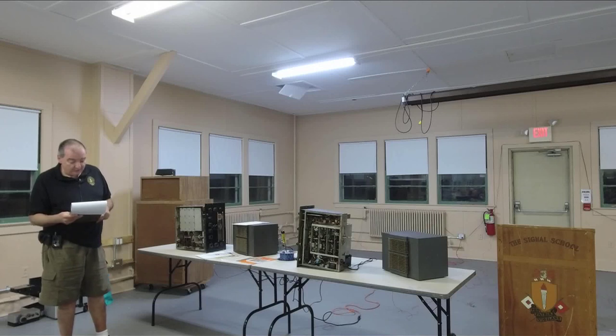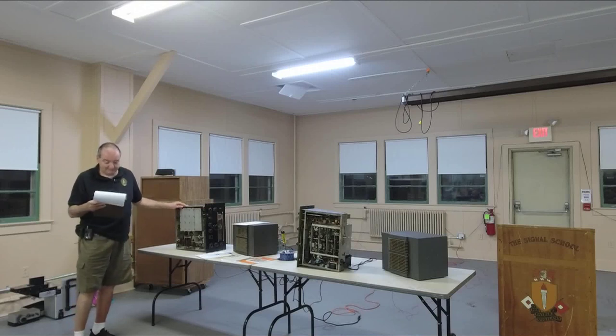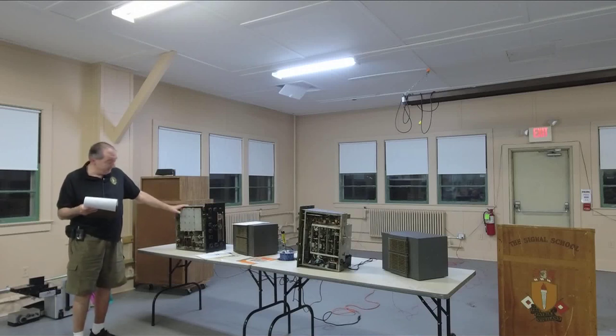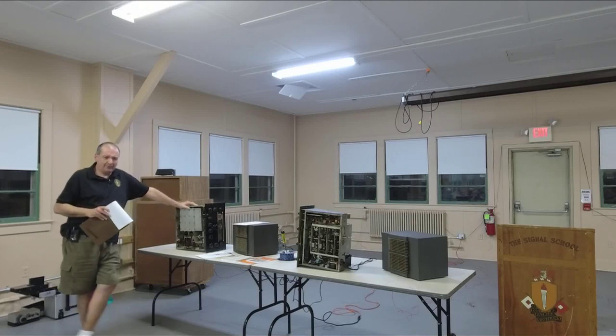combined with the hand stamped tube numbers next to the sockets, and the unlabeled terminals on the back panel. The back panel isn't labeled at all. And the lack of an ID plate, it doesn't look like it was removed. All of that, plus some metalworking anomalies and other things, lead me to believe that this is some kind of a pre-production prototype.